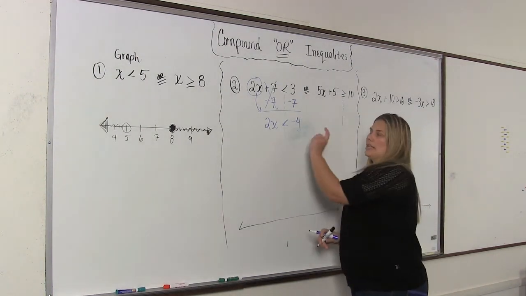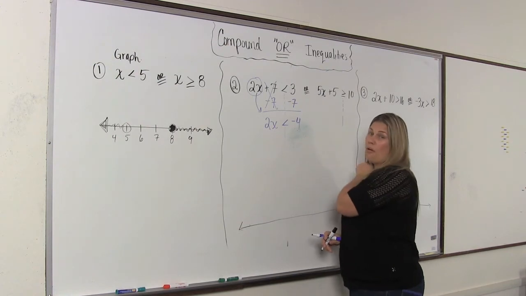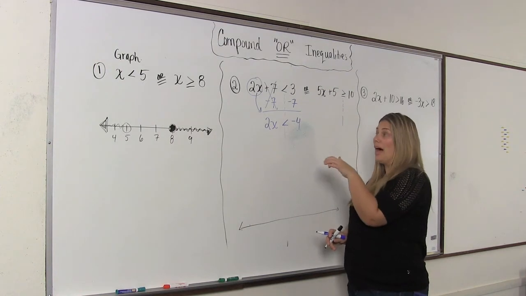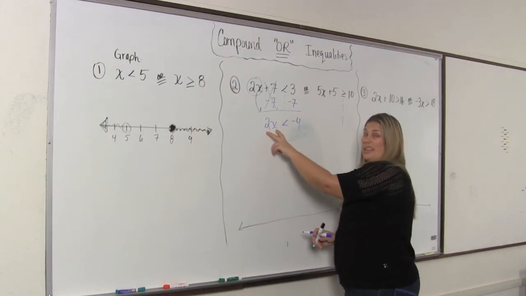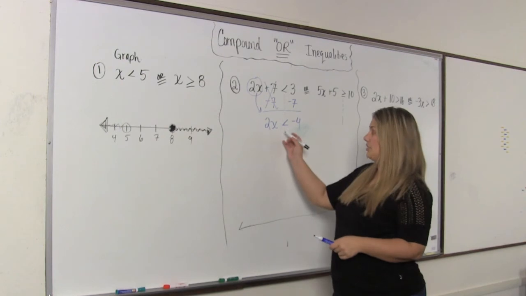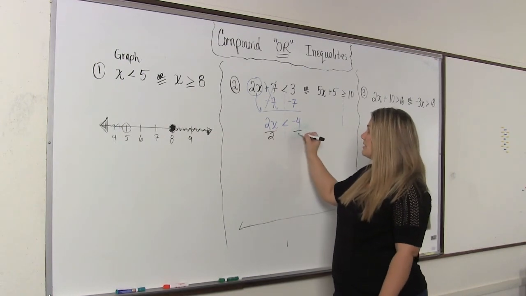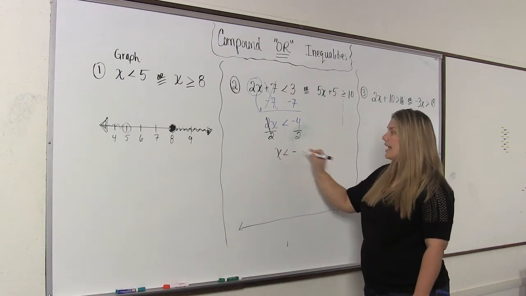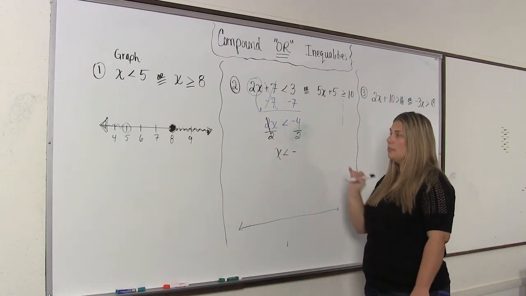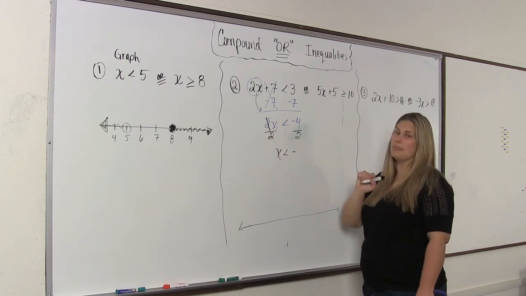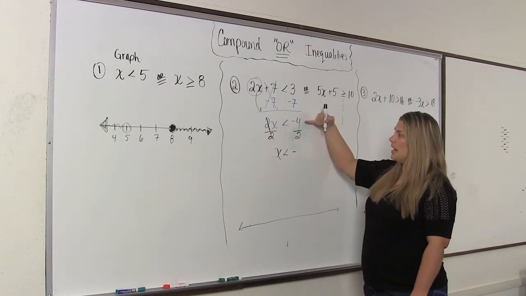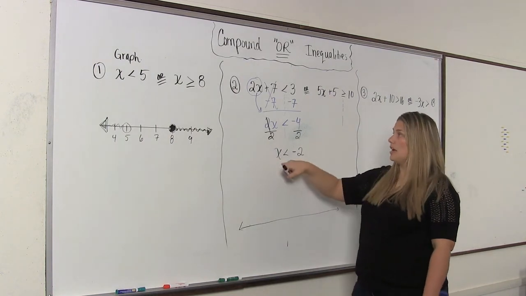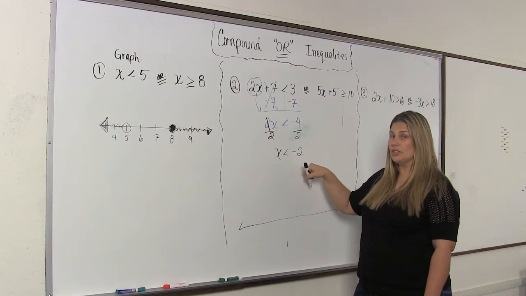Remember, don't get tricked. The negative doesn't mean I flip the inequality sign. The only thing that matters is if I'm going to divide or multiply by a negative. And right here, the best friend is positive 2. So for my final step, I'm going to be dividing by positive 2. Which, yes, my answer is a negative because one negative always wins. But since my best friend's a positive, I just leave my sign exactly the same. So negative 4 divided by 2 is negative 2. So my final answer is x is less than negative 2.